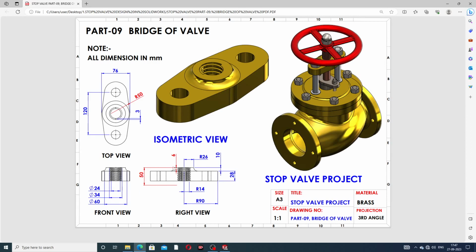This red color 6 is the revolution, 6 is the pitch, and this is the height and pitch, and height and revolution. This revolution is 6, this turn is 6, and this is a 50 mm height. This thread is used here. This 50 mm, both sides have a fillet used here.